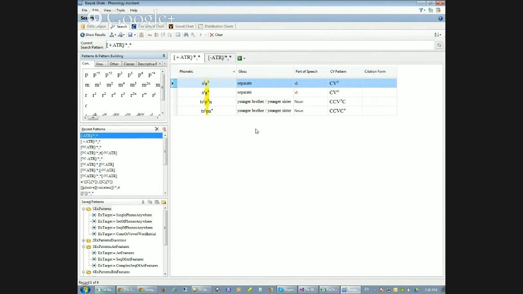So now you're only looking in entries that you know have a plus ATR. If you also find a minus, then you're showing entries that do not have harmony. Okay. So this function is revealing cases where we don't have harmony. Right. If you were trying to study harmony, you can see cases which do not have it.